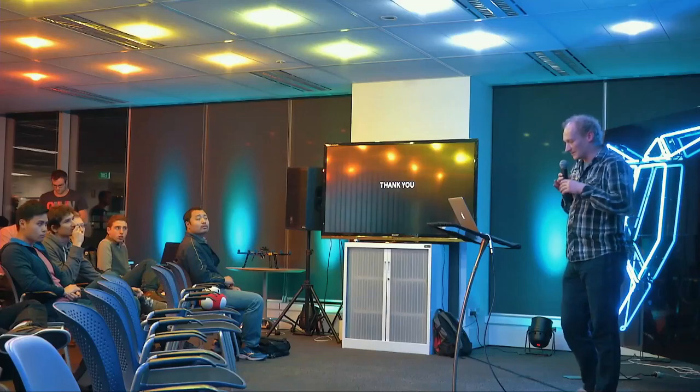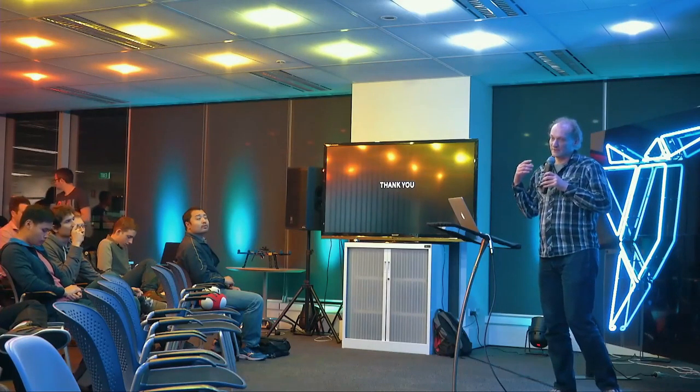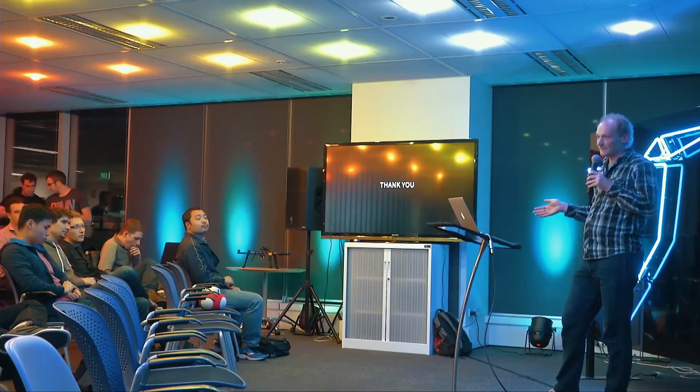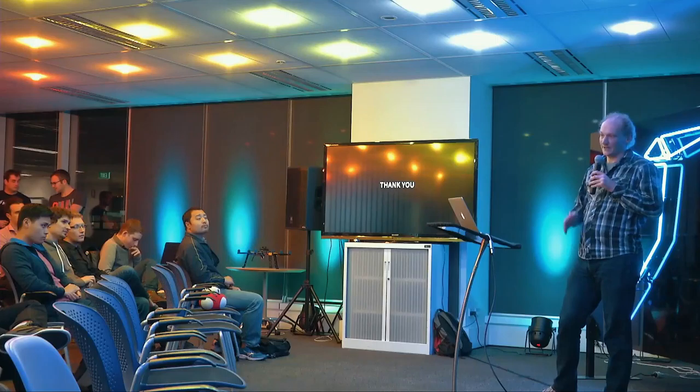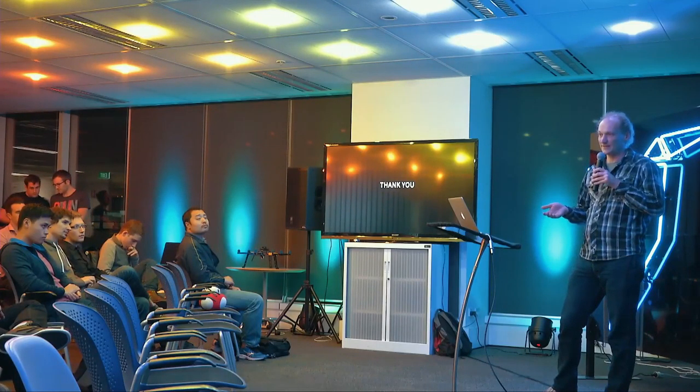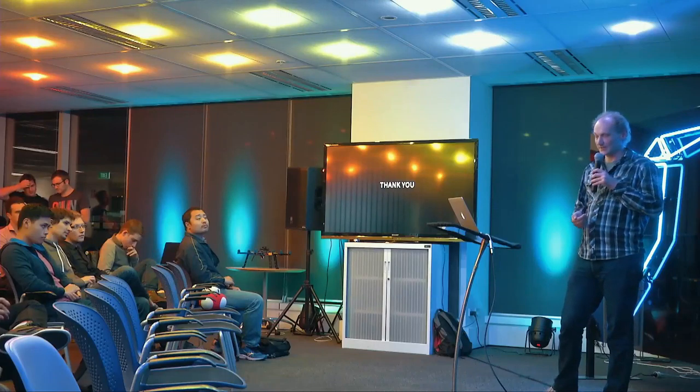Is there no way to gzip compress each chunk before sending it out to overcome that? Natively, no, because think about a zip file, and you're just arbitrarily cutting a piece out of it. How do you decode it? You can't decompress it. So the browser is basically in the same situation.